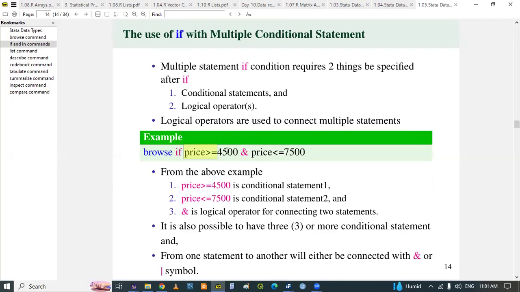If you just put this, it will go up to the maximum. And if you just put this, it will go from 7,500 to the minimum. But if you use the and, you will bound this. So you have a first conditional statement and a second conditional statement. For multiple statements, the if condition requires two things to be specified. Number one, those conditional statements; two, logical operators. It can be and or it can be or.